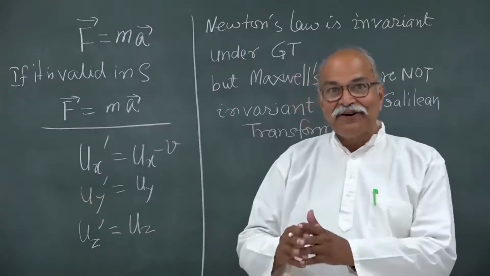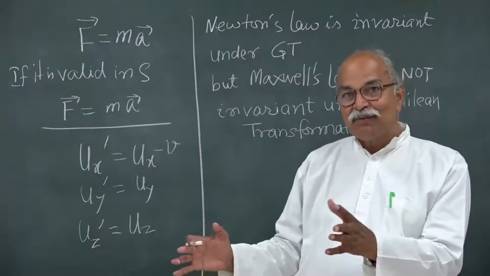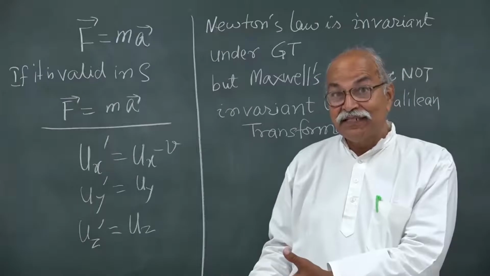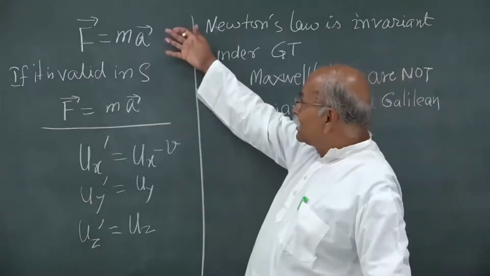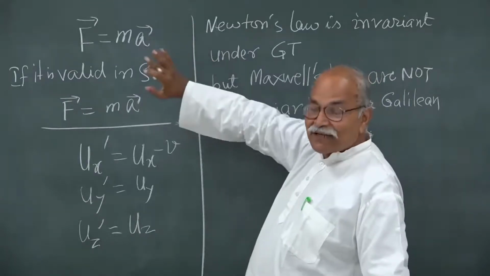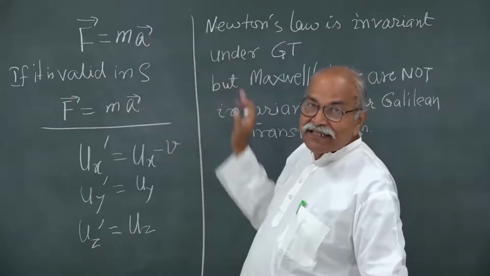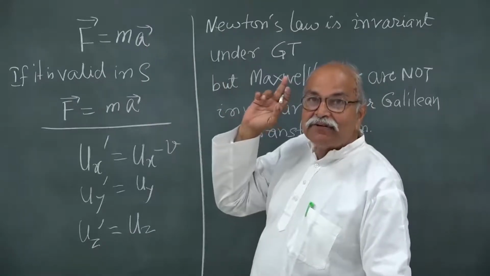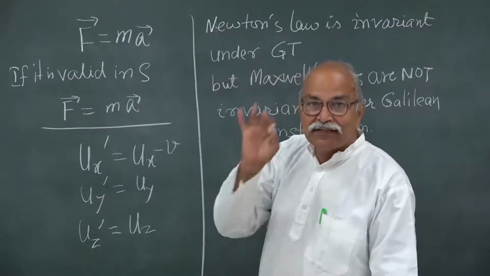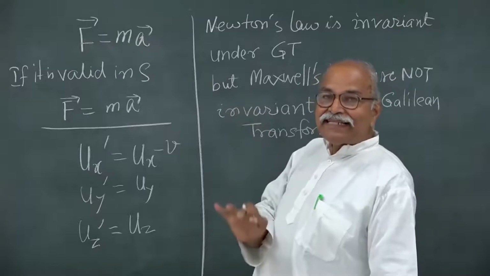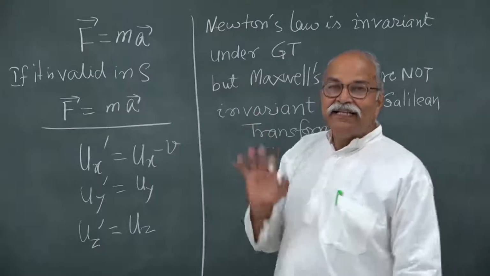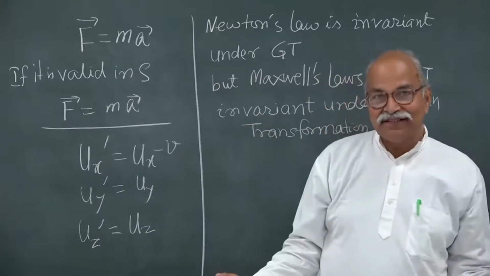And if those Galilean transformations are to be modified, then whether those modified transformation equations keep Newton's law invariant or not, that will be another question. But that question we will discuss later. First thing is that principle of relativity, if I put it as a postulate, it has to be believed, and constancy of speed of light has to be believed, then the Galilean transformations have to be modified.